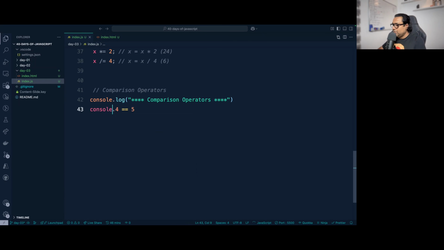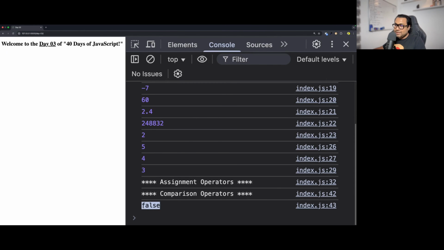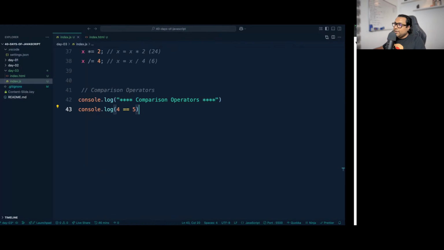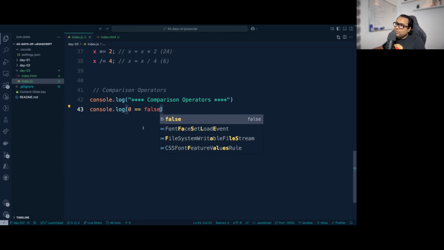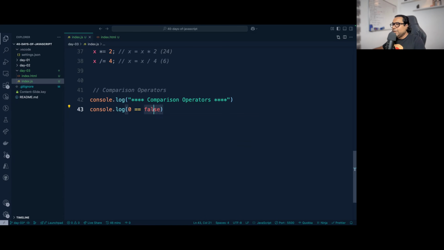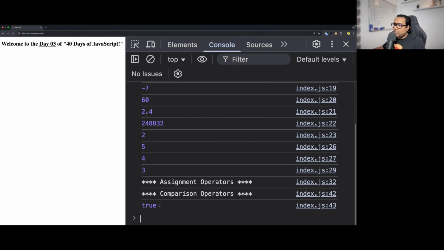Let's say we console.log this particular code and run it. It shows me false. That's exactly correct. Now if I go back and make this one 0 and this one false, what will happen? This is 0, a number, but false is a boolean. Is 0 equal to false? What do you think? Ideally, 0 should not be equal to false because 0 is a number and false is a boolean. But let's see the output. Man, in the output I see true. And that is where the problem comes, saying that JavaScript is weird.